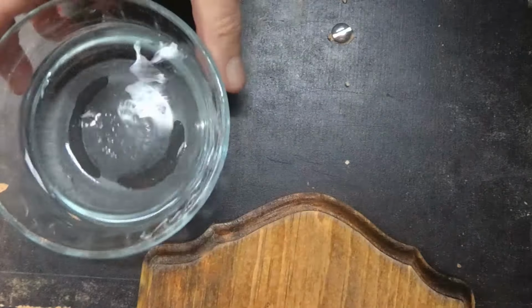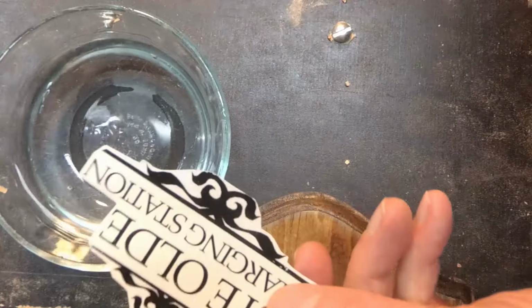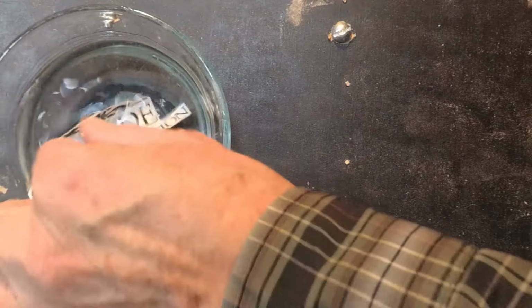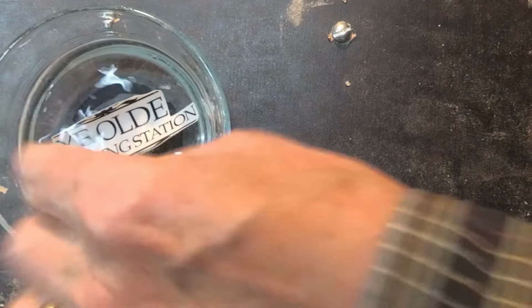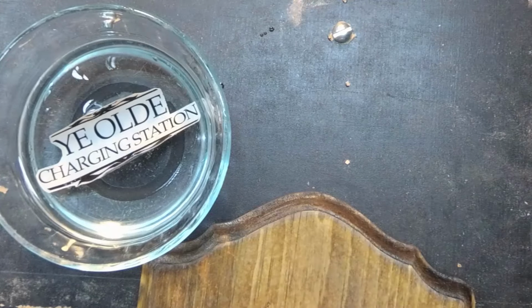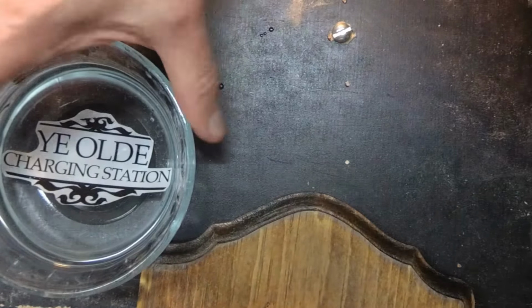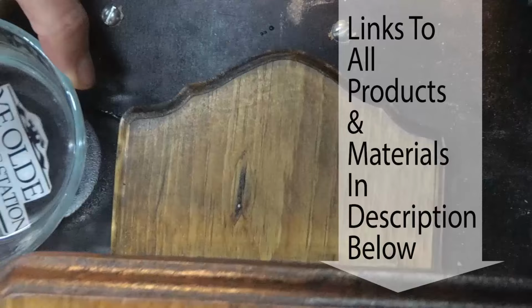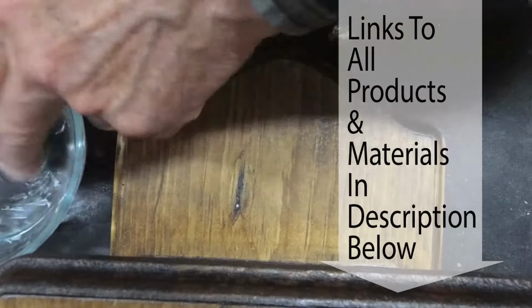Using a bowl of tepid water, you now can take the water slide decal, set it into the water, and let it sit in there and soak up. It usually takes probably about 2 to 3 minutes. What will happen is the water slide decal itself will start to remove itself from the back paper.